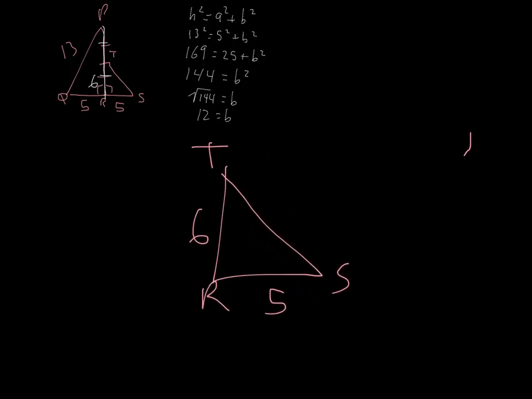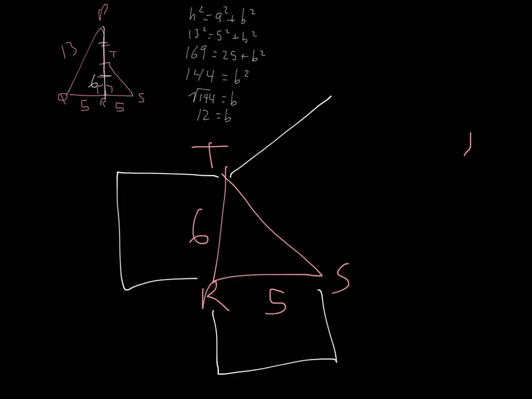So we're going to take this and we're going to make squares on each side. Okay? What would this square's area be? It is 36. It would be 6 times 6. And what would this square's area be? The bottom. You can't see where I'm pointing. Sorry. Go. 25. So you'd label the area equals 25.